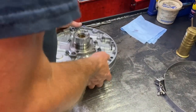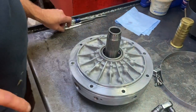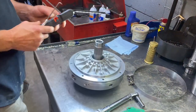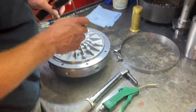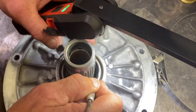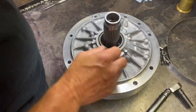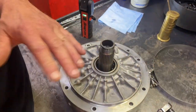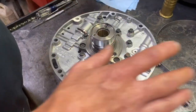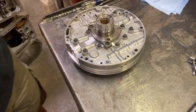Other than, normally, I have the converter here, but since I don't have the actual converter here, I'm gonna go down in here without hurting the seal or damaging anything, checking these pump gears and making sure they're free. Oh, they're nice and free. Oh yeah, they're happy, but always make sure once you bolt them together that those pump gears are riding free and nothing is going on inside this pump. And that thing is good to go.